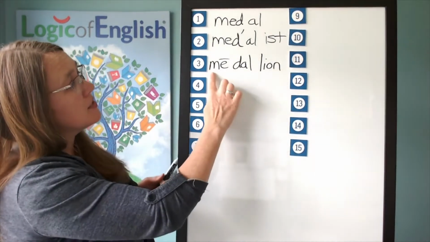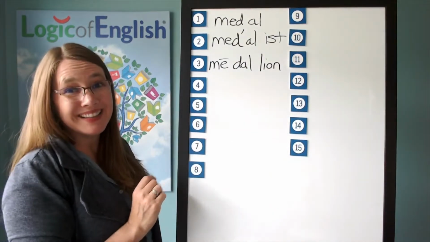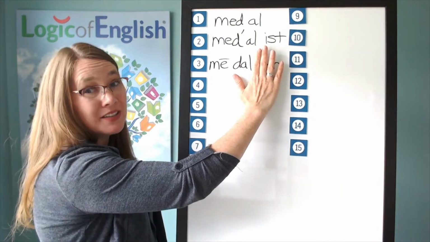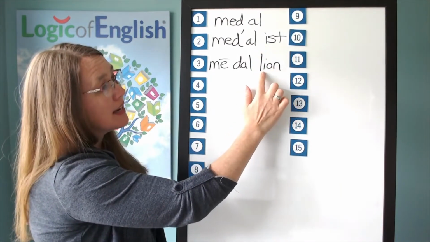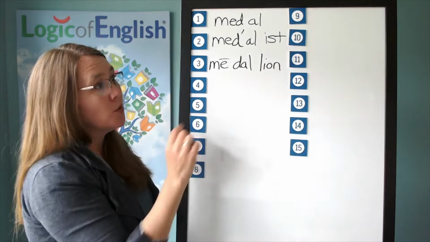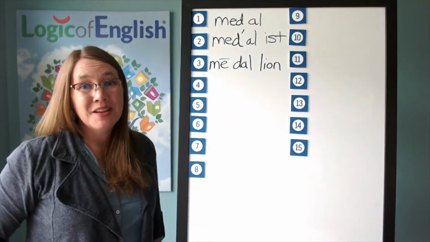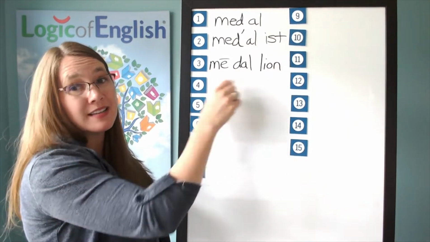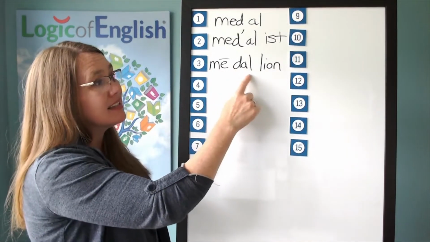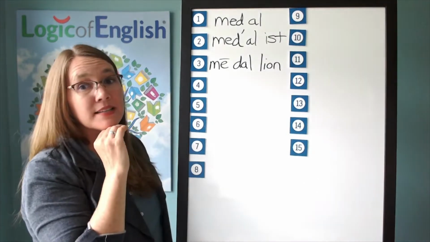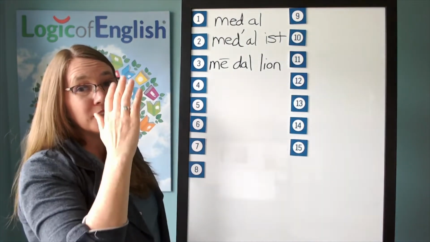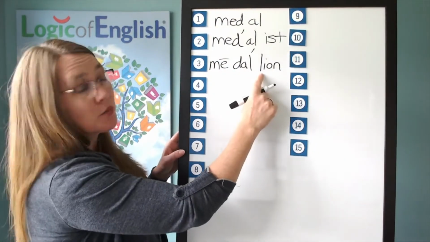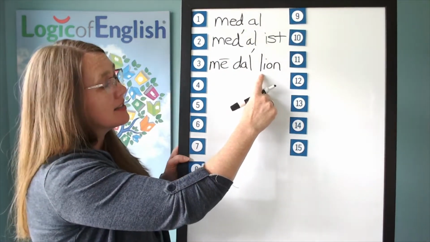Now, what do you notice about the word medallion? You're right. It actually has the word medal in it. Now, we added the suffix ion. Why did we double the L? Well, medal ends in one vowel followed by one consonant, and this syllable is stressed. Medallion. You can feel your mouth drop open. Medallion. This is stressed, so then we're going to double the last consonant.